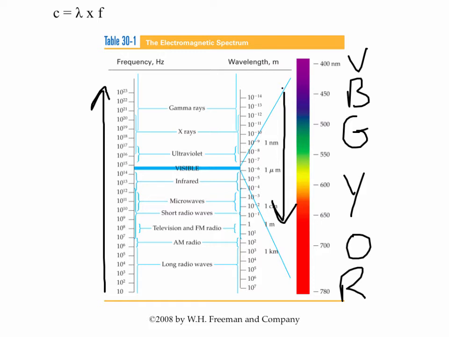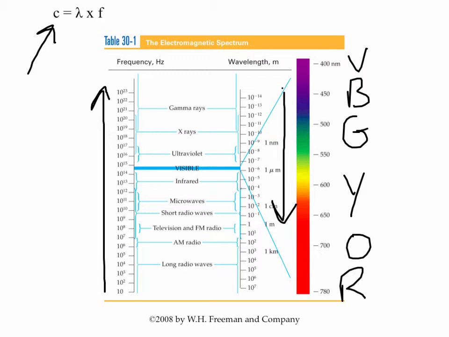damage living tissue. Even faster, higher frequency light, shorter wavelengths, we get X-rays, and even higher frequency light, we get gamma rays. So all that's changing for different forms of light is the wavelength and the frequency. The thing that stays constant every single time is the speed of light.